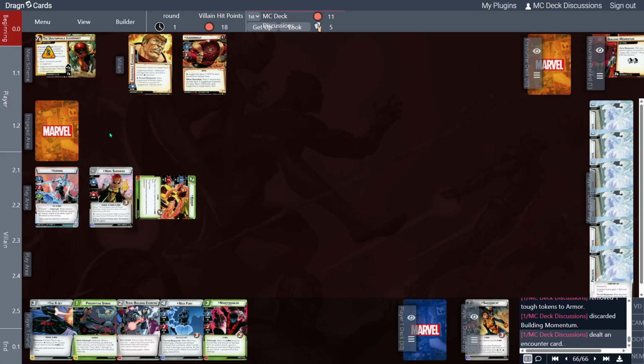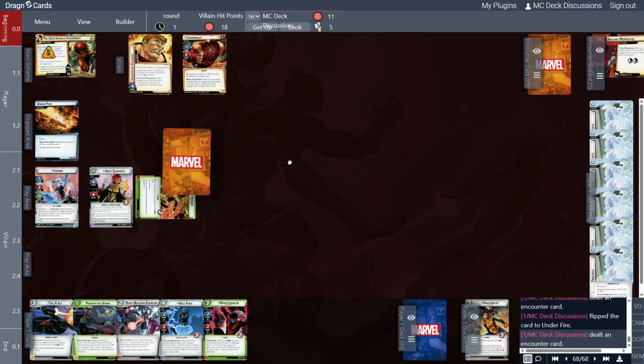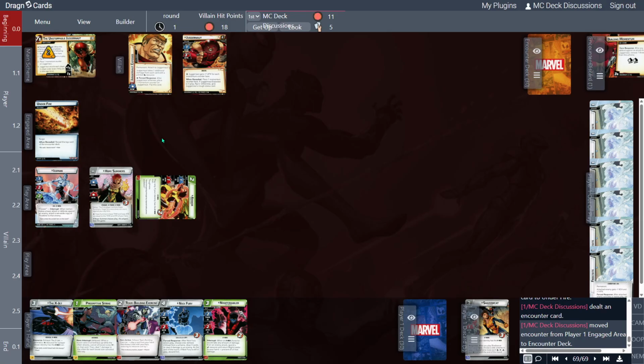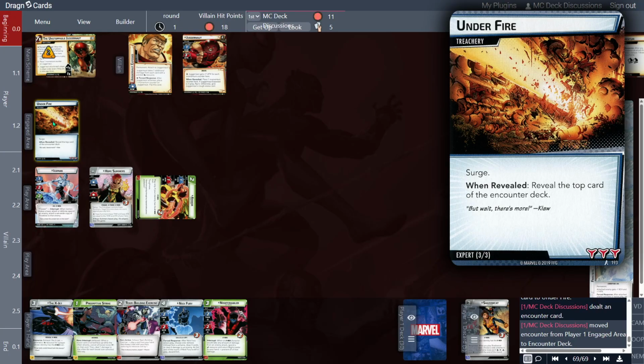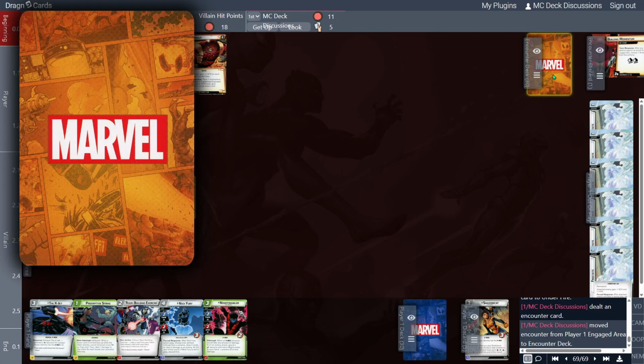Okay, and then go ahead and get this card out here. Surge, reveal the top card of the encounter deck. Okay. So hold on a sec, leave that surge there. First you reveal, so I actually read up on the rules here. First reveal the top card of the encounter deck, then do the surge, which will also reveal the top card of the encounter deck. So first let's reveal this one.